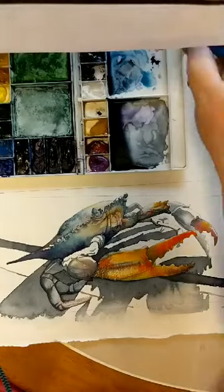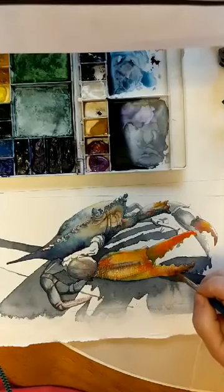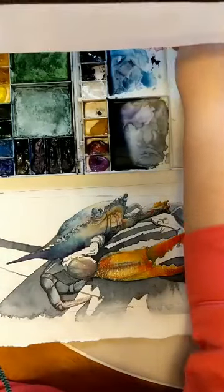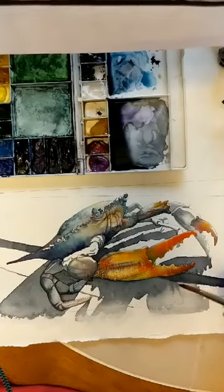This is cadmium red. I'm just using it as a glaze, along with a little bit of, I think it's cadmium orange that I have here. And it warms it up, so it brings it forward.